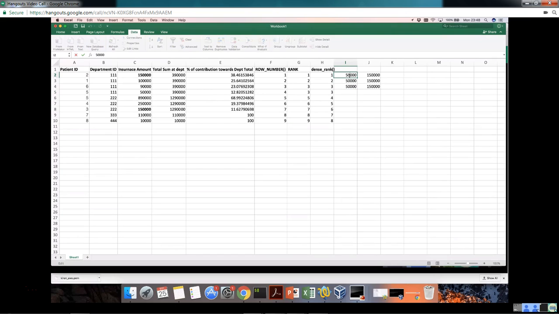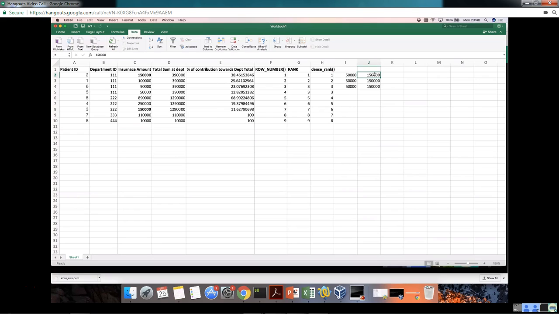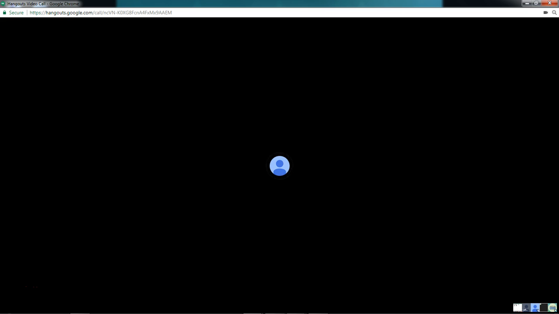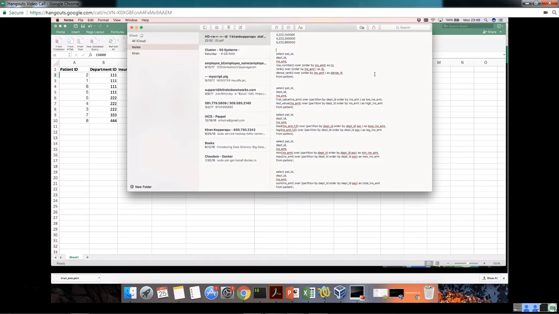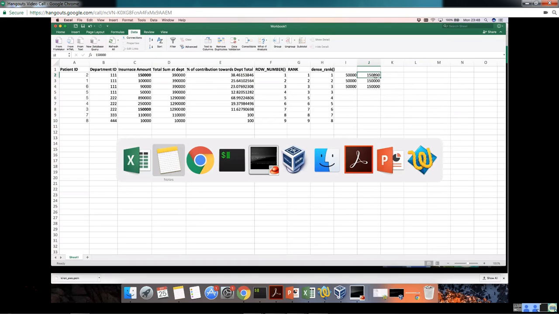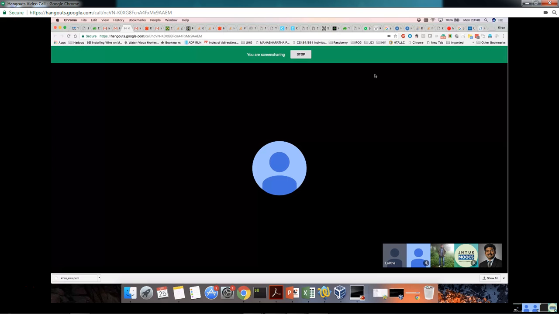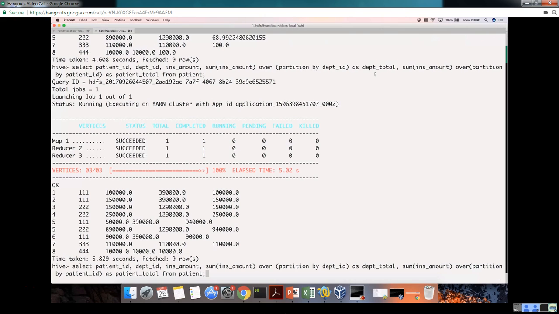Similarly, last value ordered by insurance amount will give you the maximum. Let's try to get both of them. That's not a hard thing, it's very simple. I could extend the same query.